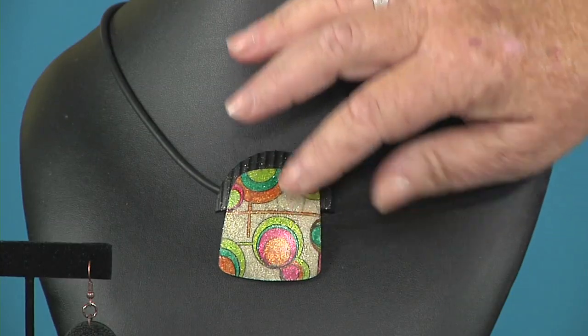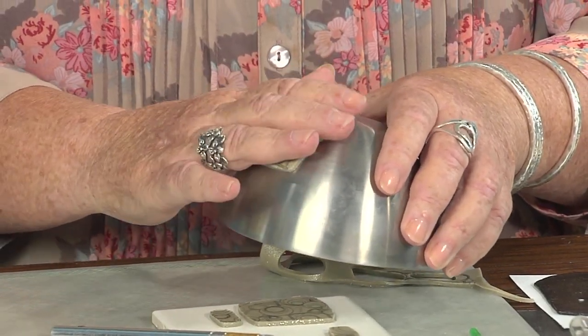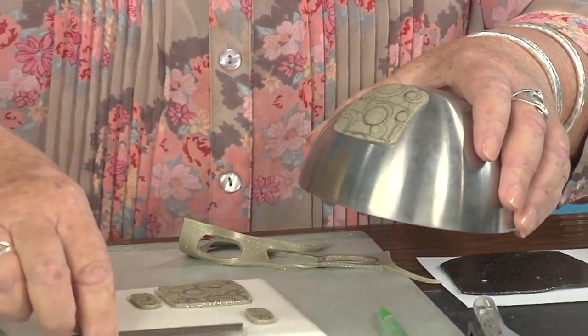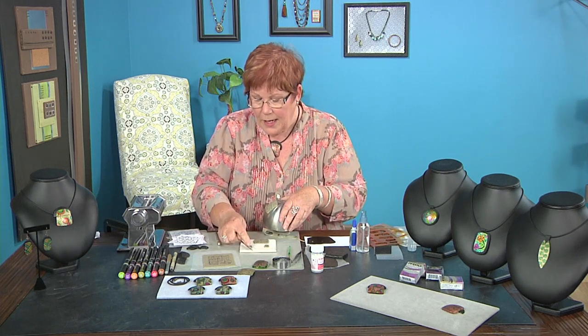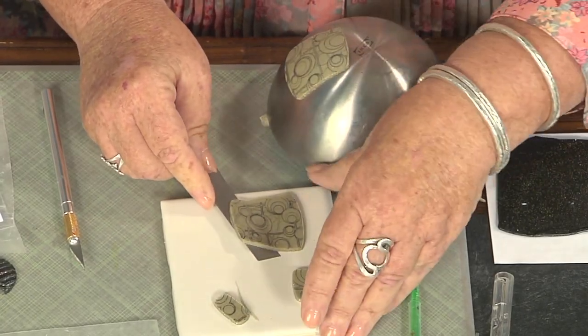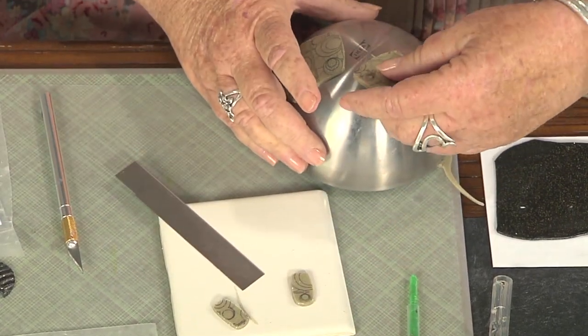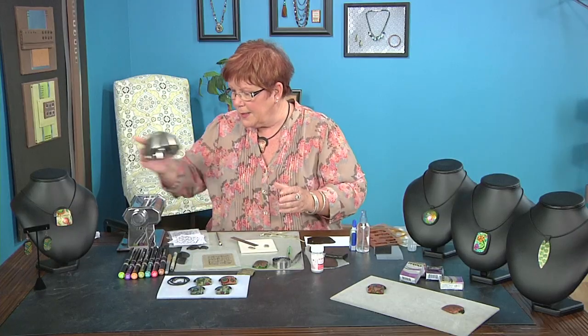I like to have a gentle curve to these so that they're not lying flat. What I use is this five-inch metal bowl. You can use any sort of bakeable bowl that you have. I'm just putting this on here loosely. I would bake the earrings on a ceramic tile so they stay nice and flat. You can see these are pretty tight on there when I pull them up, so this would go on like this. These are ready to go into the oven.